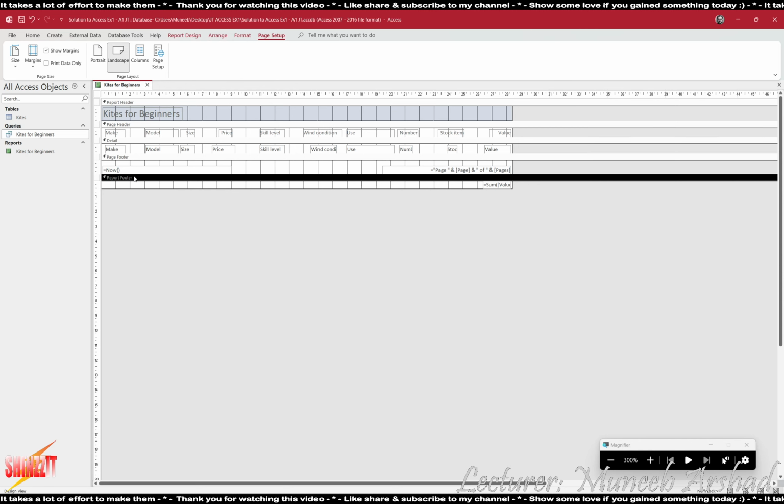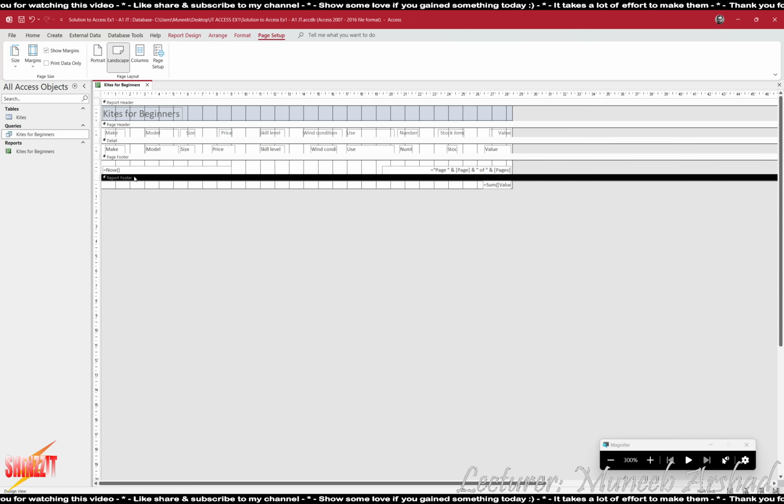Do you get this? If you add something in your report footer, that means that content will appear at the end of your report. If your report is of 5 pages, whatever you add in the report footer will appear on the last page at the end of the report.